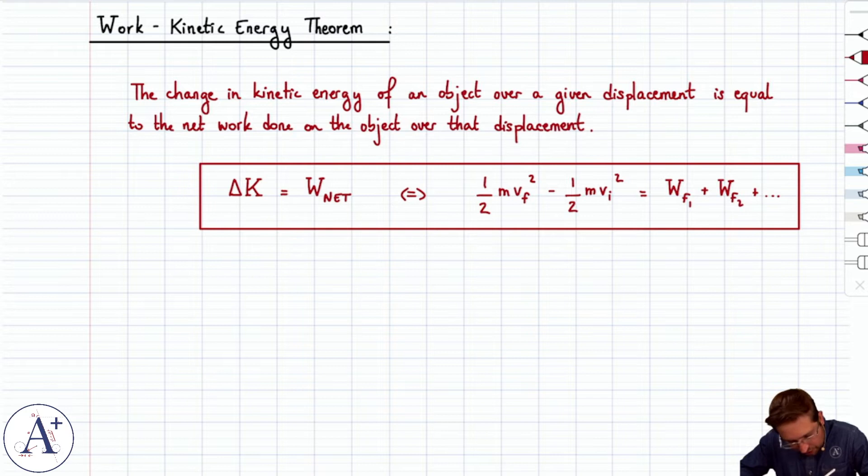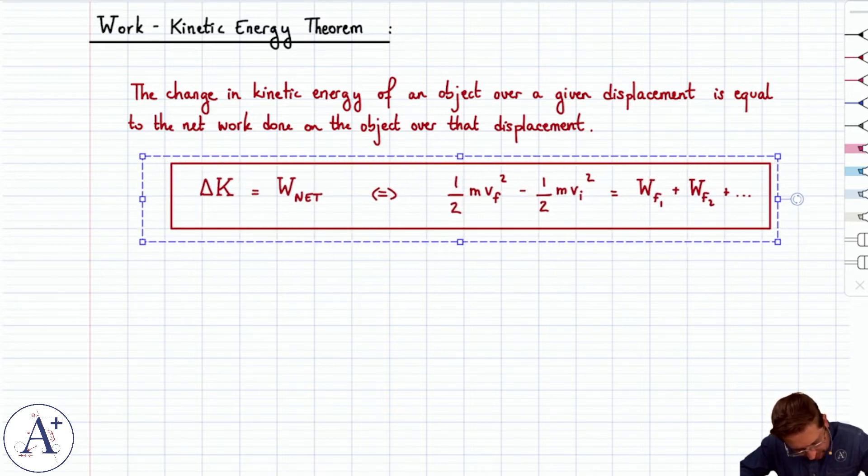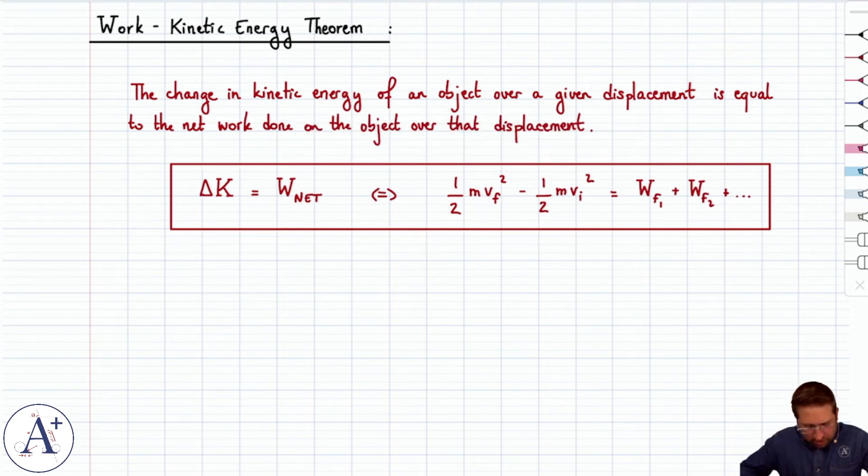So, we know how to compute the network, delta k is straightforward, delta k is in fact just a difference, it's usually pretty easy to get delta k, and we then equate both, and we get to solve for one unknown because we have one equation. So, just like all these nice formulas in physics, this doesn't tell you much if you don't see it applied in context. So, let's go over an example.